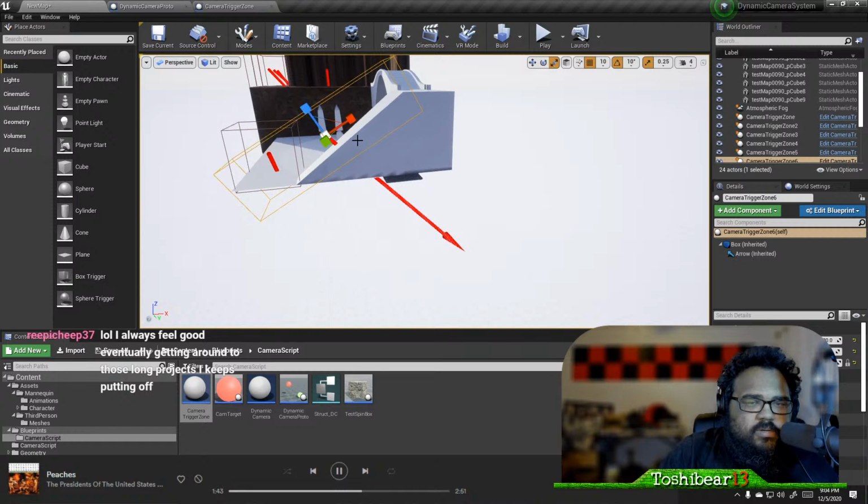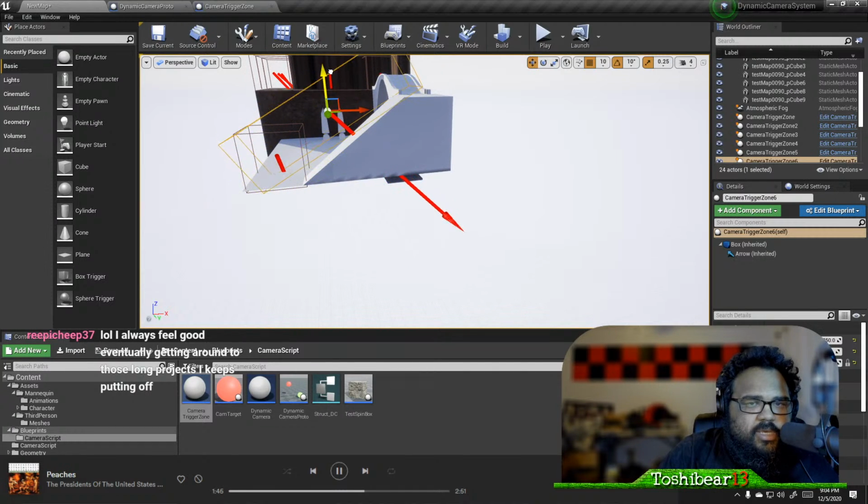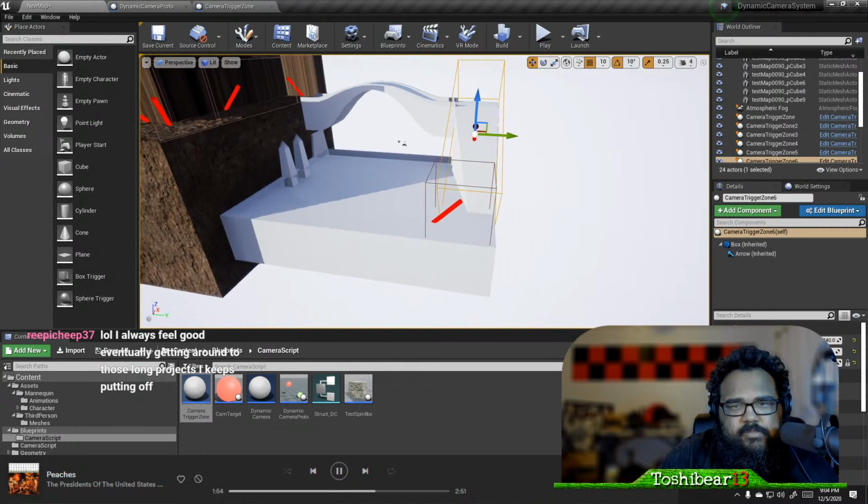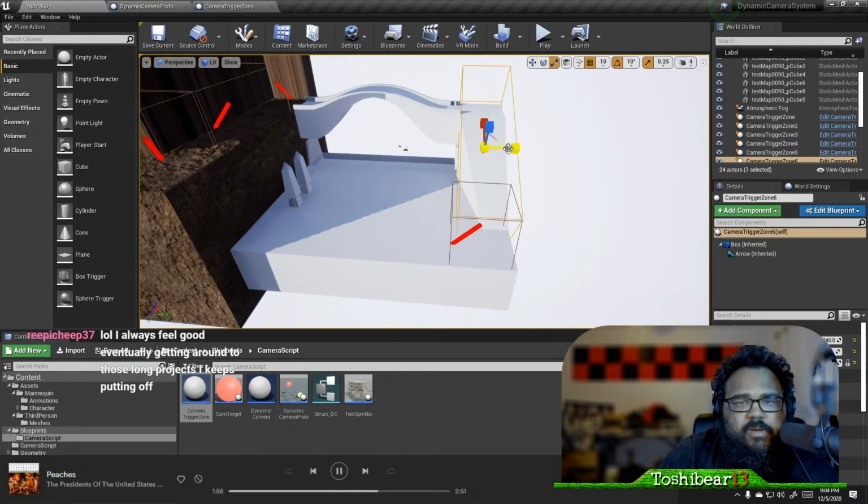All right, so I need to lock the scaling in, because that is a little annoying. Although I'll worry about that later. That is not an important problem to solve.